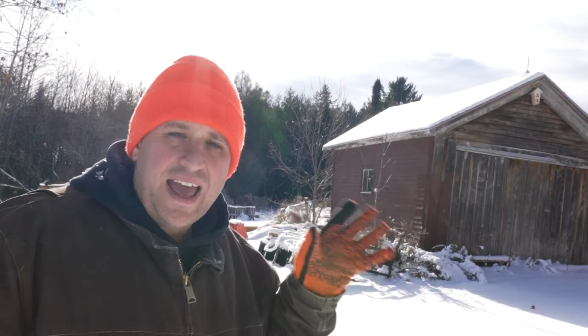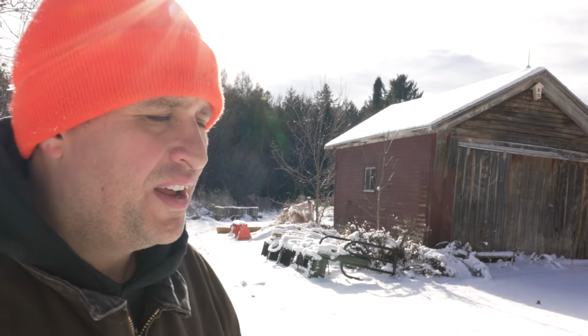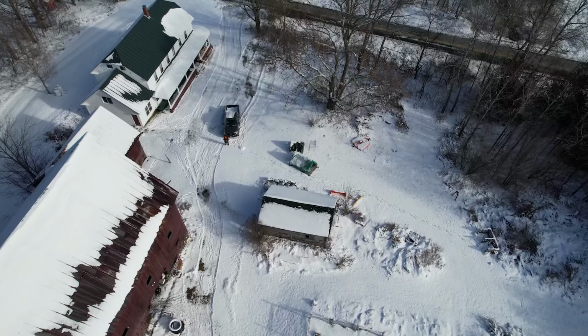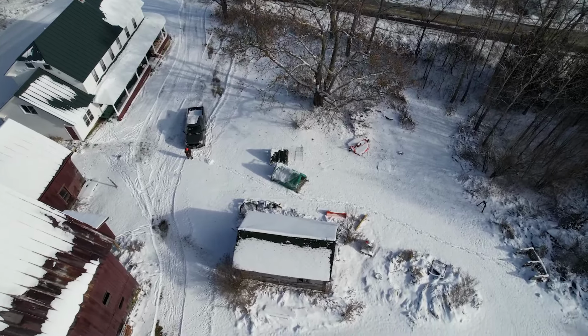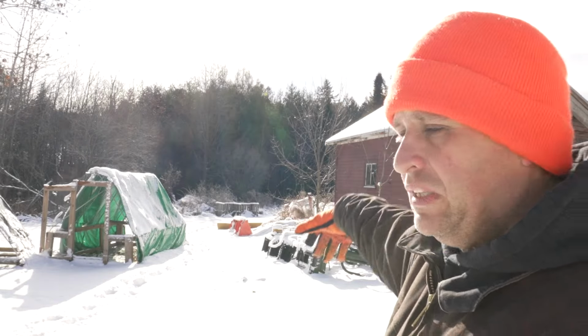Now, I know I said this last year, but my intention for next year is to knock this old shed down. It's just kind of fallen apart and it's not very useful. And in its place, what I want to put is a new, more modern post and beam barn, but have it be a barn that's built to also be a garage so that we can house our cars and we can house our tractor, as well as all of my growing collection of tractor implements. I'm finding that having space for keeping that stuff out of the weather is important, and we just don't really have a good practical place to put it right now.